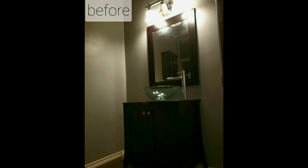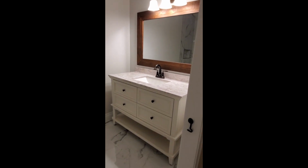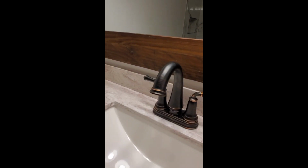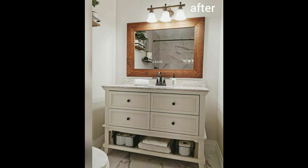So if we go into the bathroom, you'll first notice the vanity. We also got the vanity from Home Depot, for a really good price. It's not on sale anymore, but it's still a reasonable price. We got it for $699, and that includes the vanity and the sink. It obviously does not include the faucet. Originally I thought it was just going to be a white vanity. I didn't think we were getting the cream color, so I was a little worried when putting this vanity in, but it ended up being perfect. The cream color just adds another element of warmth, and I'm really happy with it.